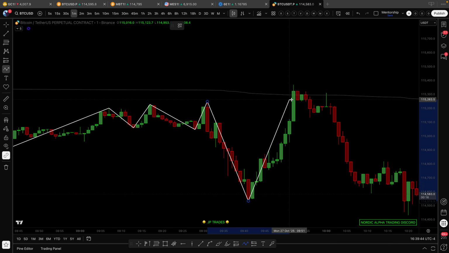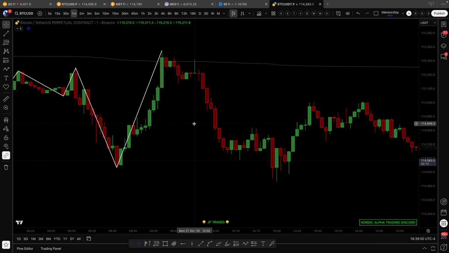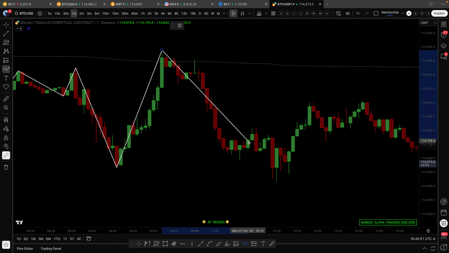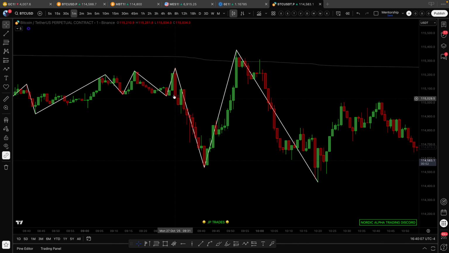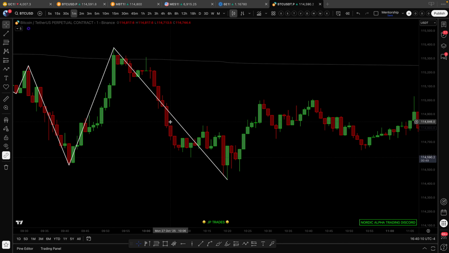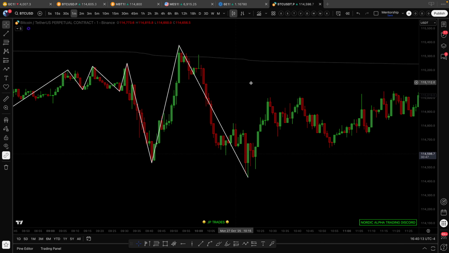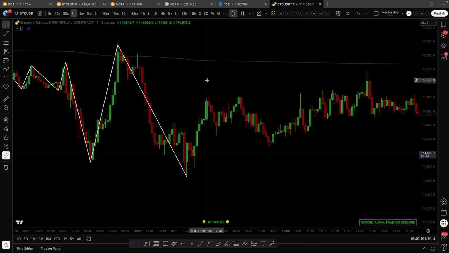So let's continue on. We break our structure here, 2 red candles. Now, do we break our structure to the low or to the high first? We break it back down. So we had that bullish shift again, back to the bearish shift. So we keep flip-flopping from bullish to bearish over and over again. And this is what you will get chopped up in if you don't understand how to read market structure very quickly and understand that your uptrend or downtrend bias can end in just a couple minutes.